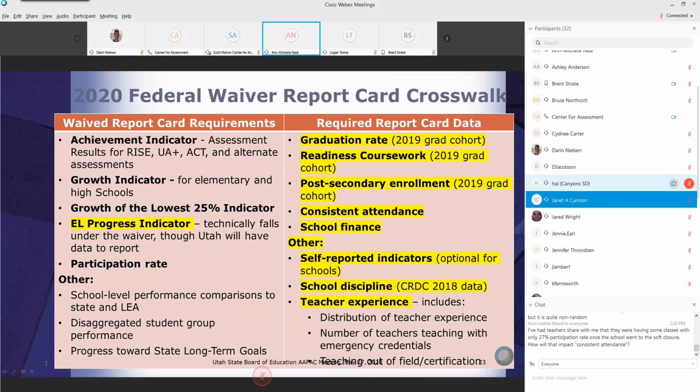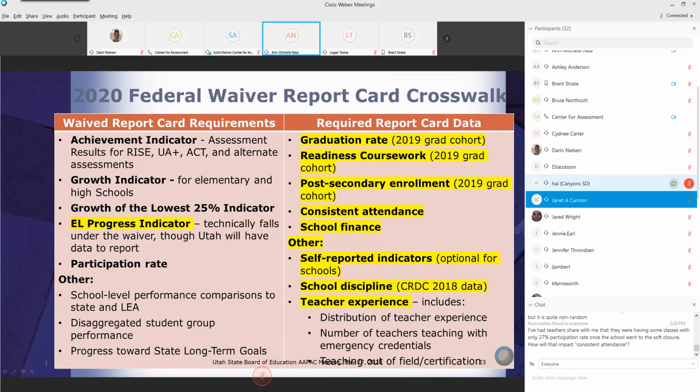The other thing that I would like to hear some reflection on from this group is, as I've mentioned, graduation rate. The impacts will show up in next year's report card for 2021, reflecting the 2020 grad cohort.